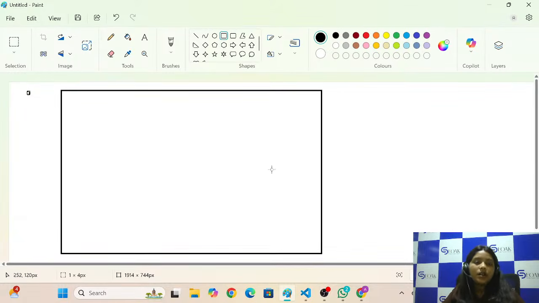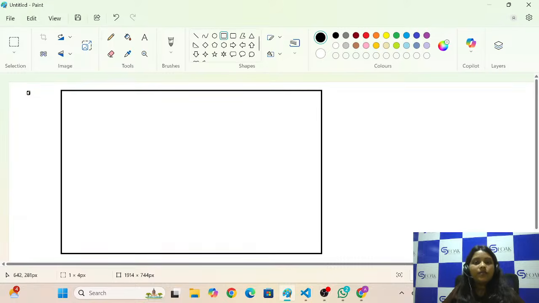Which is nothing but the planning, right? So what are the rooms in which we need to construct? In the same way, if I want to create any web page, first I need to know the layout of the web page, right? So here also we have the layout of the web page. First we need to know how we want to create the web page. So here layout is nothing but we are going to mention the content here, right?